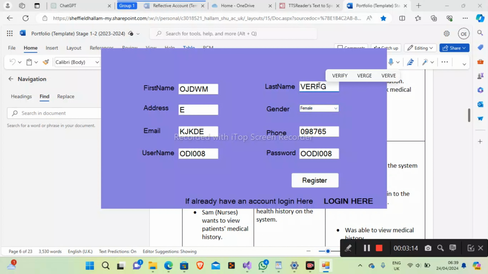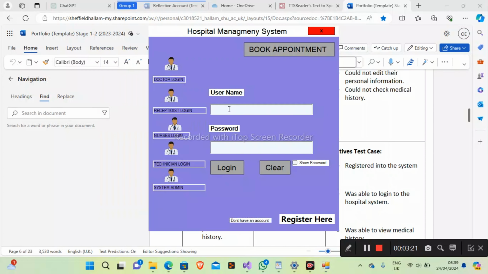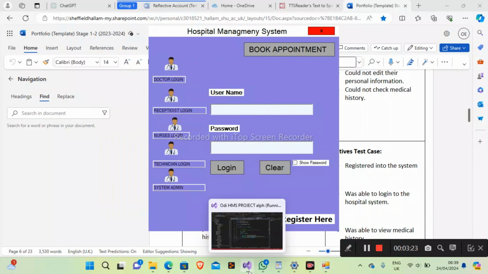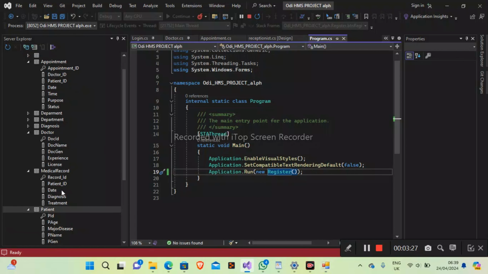So I put random figures and then click here. So registration successful. So the nurse can now go back to the registration form.